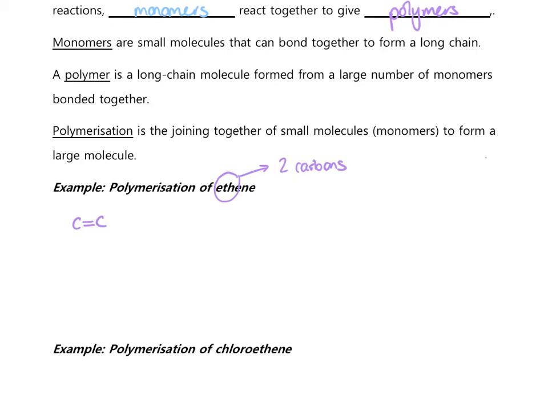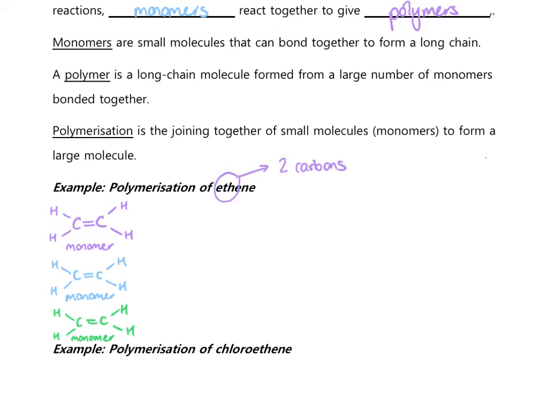So let's look at the first carbon. It has 2 bonds, so it will need 2 more. And we put hydrogen at the end. And the second carbon has 2 bonds, so it will need 2 more. So there's one ethene molecule, and we refer to that as a monomer. And what I'd like you to do is draw 2 more of those, but in different colours. So this is one ethene monomer. I'd like you to draw 2 more. So each of these 3 individual ethene molecules are what we refer to as monomers. They are single units, they're single small molecules.